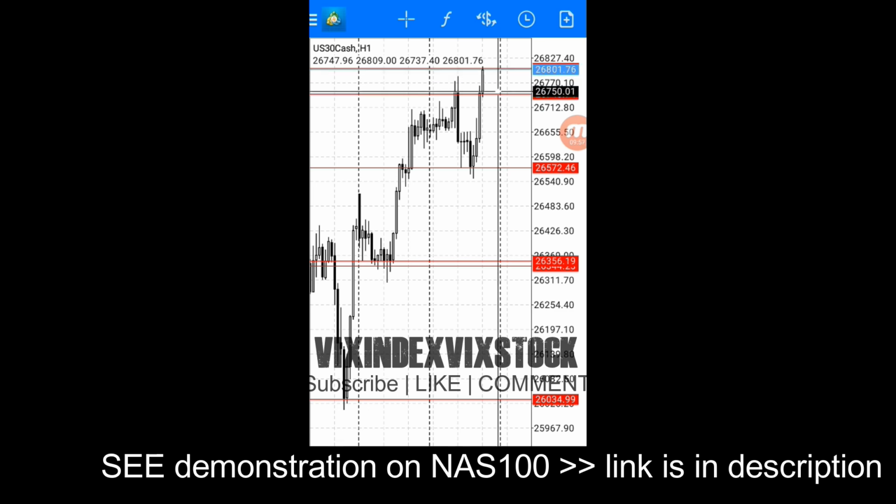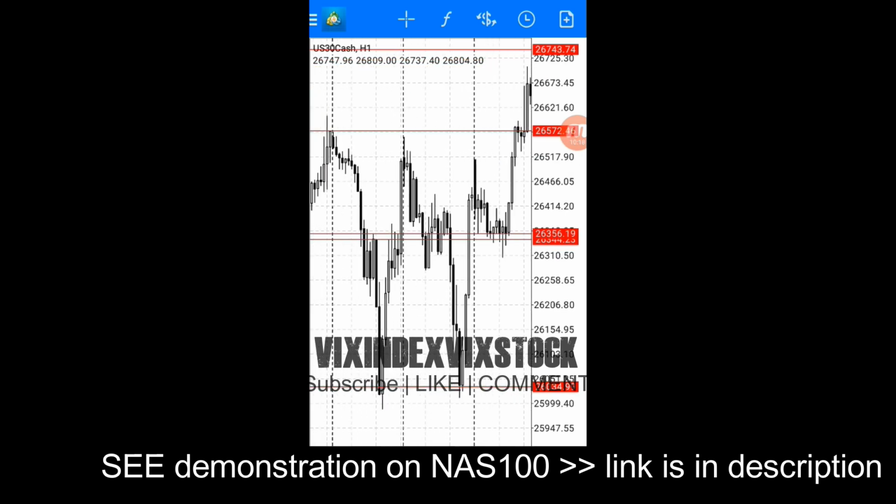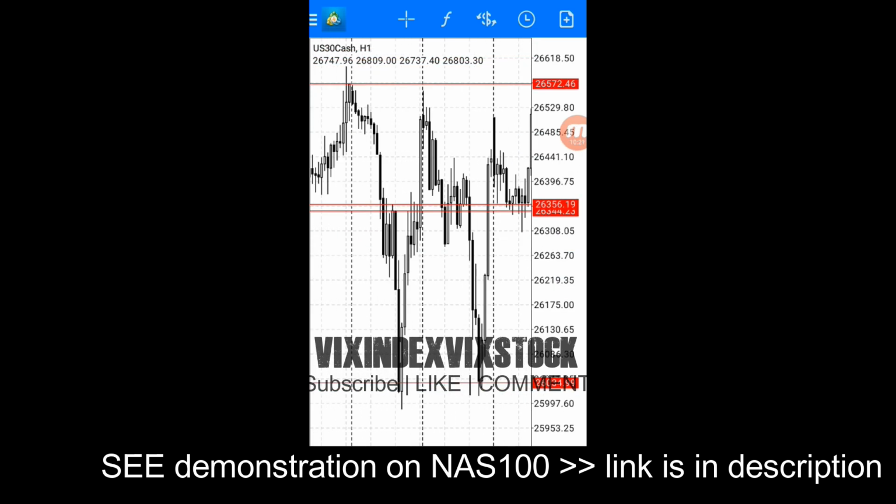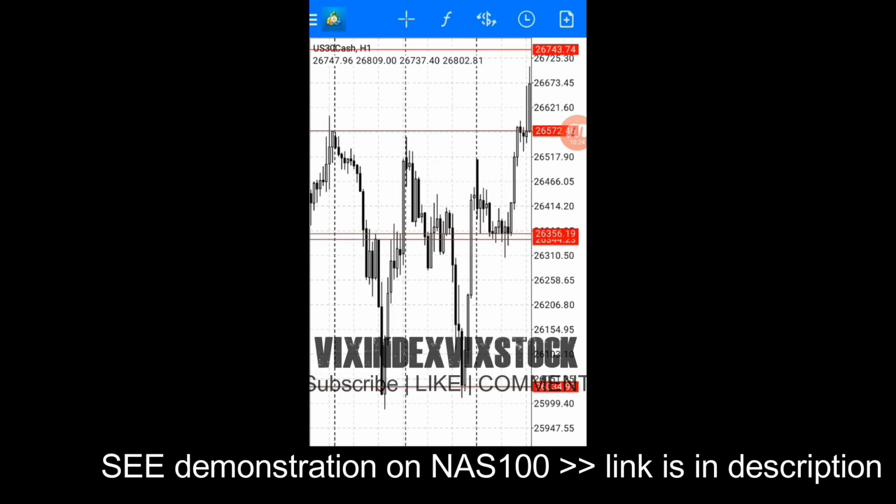Is this coincidence? It happened again there. The wicks came back into this level and price went up. You can see something was happening there and price went down. Can you say it's just random coincidence? It happened here. It happened here. Can you say it's just random chance? It happened there.